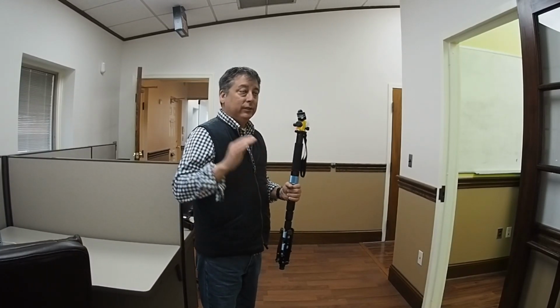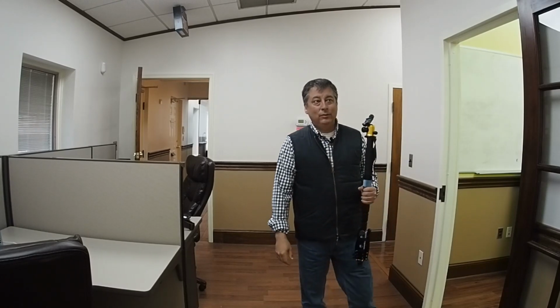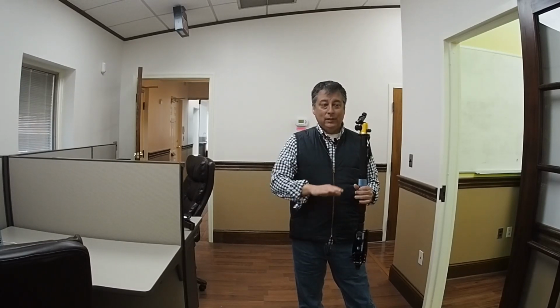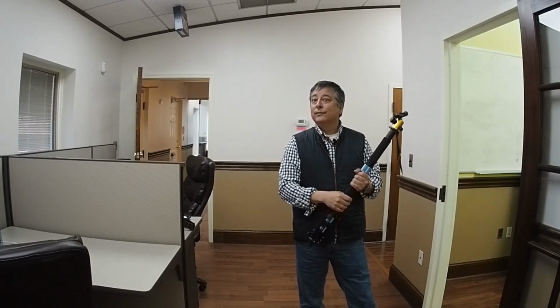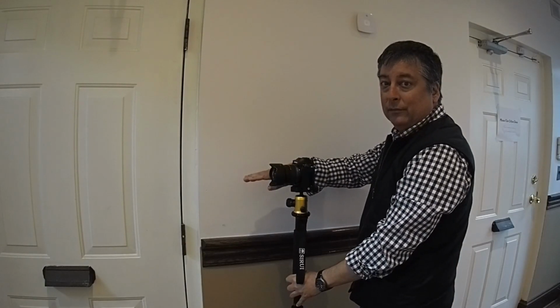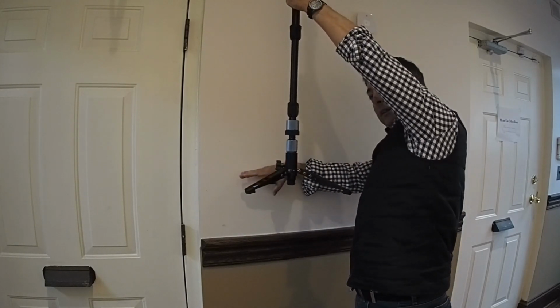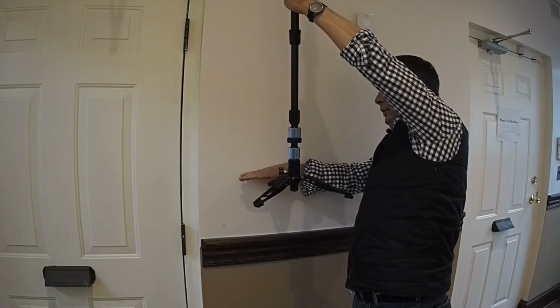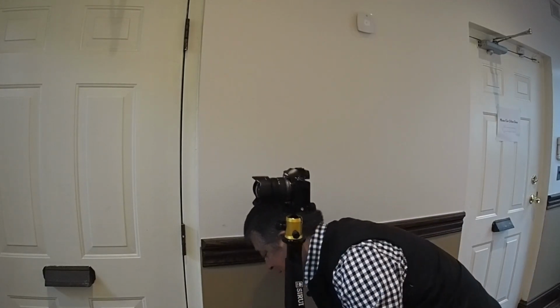The room ceiling in here is vaulted, right? It's kind of going up at an angle. So normally what I'll do is I'll try and set the monopod halfway between the ceiling and the floor to eliminate that distortion, but because these ceilings are vaulted, I'm just going to match it to the lowest point of the room, lowest point of the ceiling, which is like right over here. So I put my hand level with the lens like this, and then I make sure the bottom feet of the tripod meet my hand, which it's about right. Maybe just half an inch lower. I mean, I'm kind of overthinking this a little bit, but that should do.